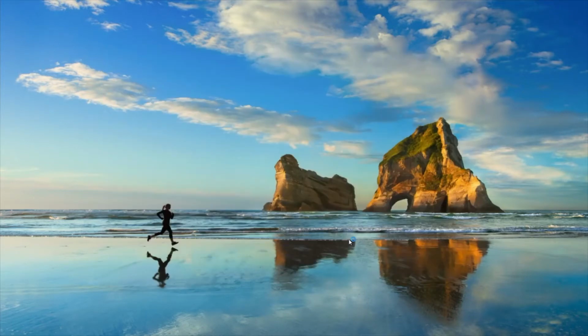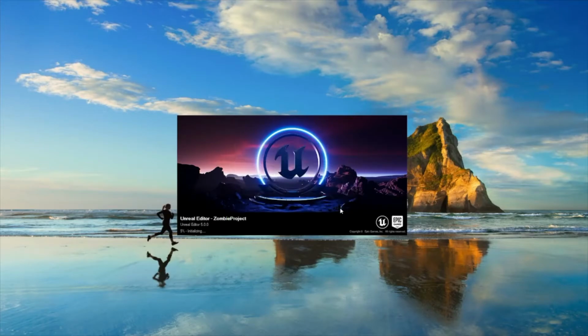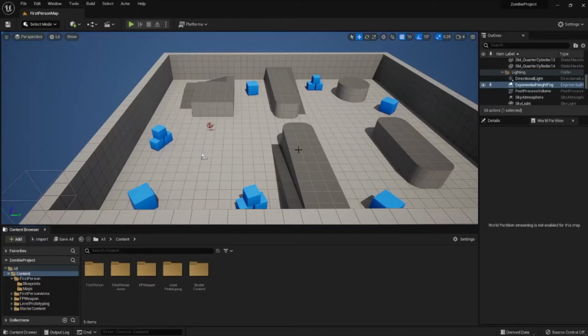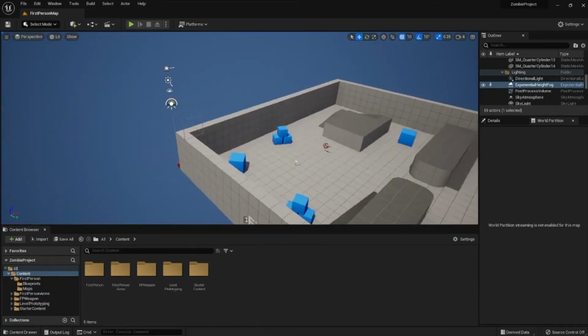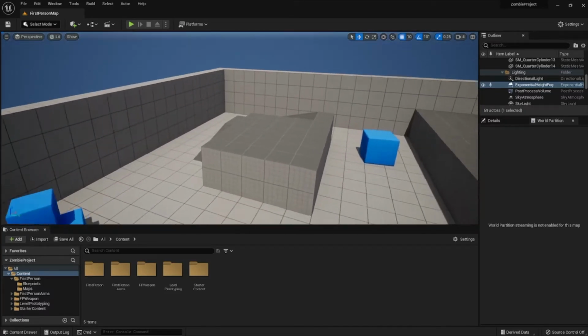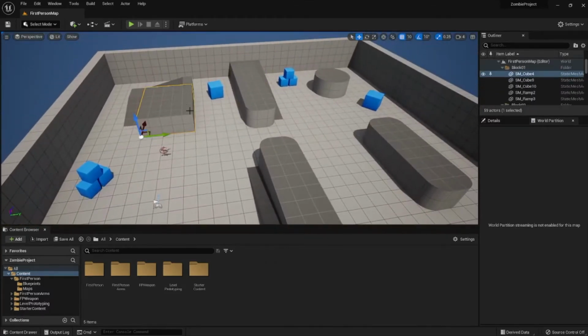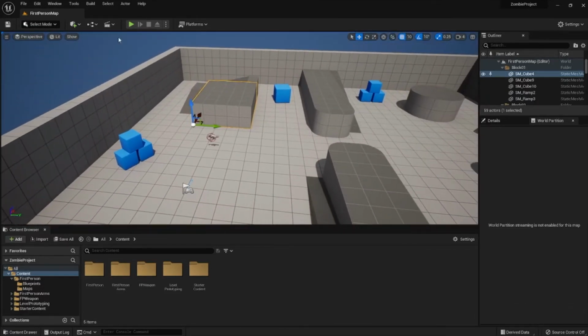This might just take a few seconds for your computer. Now, once that loads up, you should be presented with something like this. A lovely little map that you can fly around on using WASD. And when you are holding the right mouse button, you can click on objects, you can drag them around with this little dial here. What else you have is a lovely button here that you can click to play.